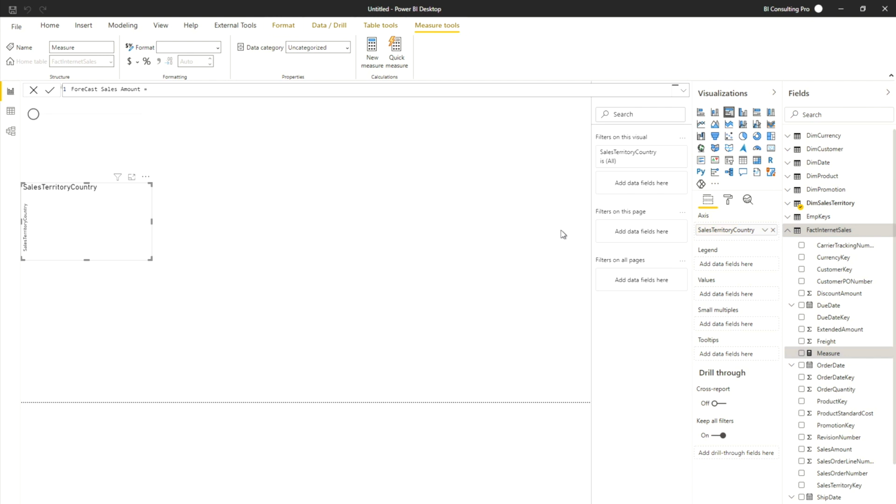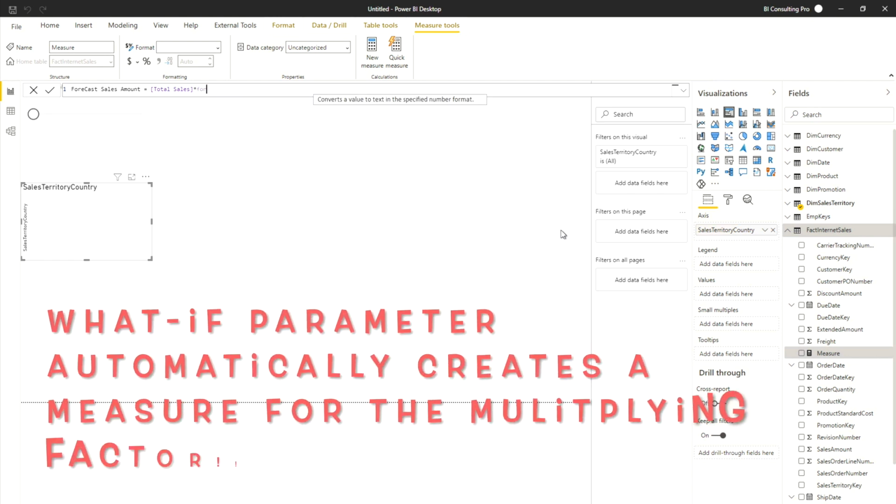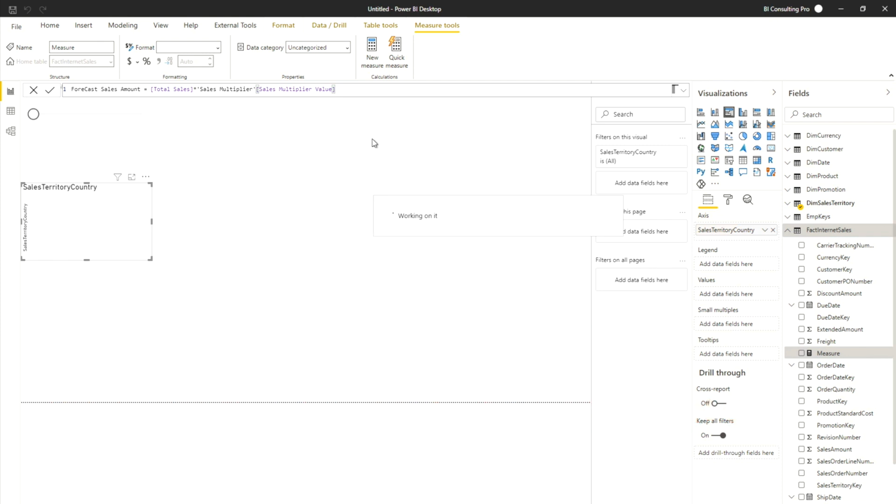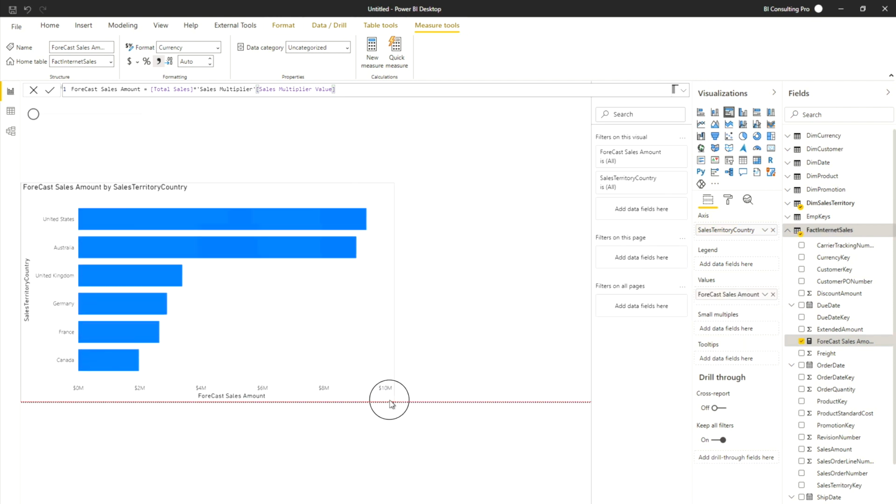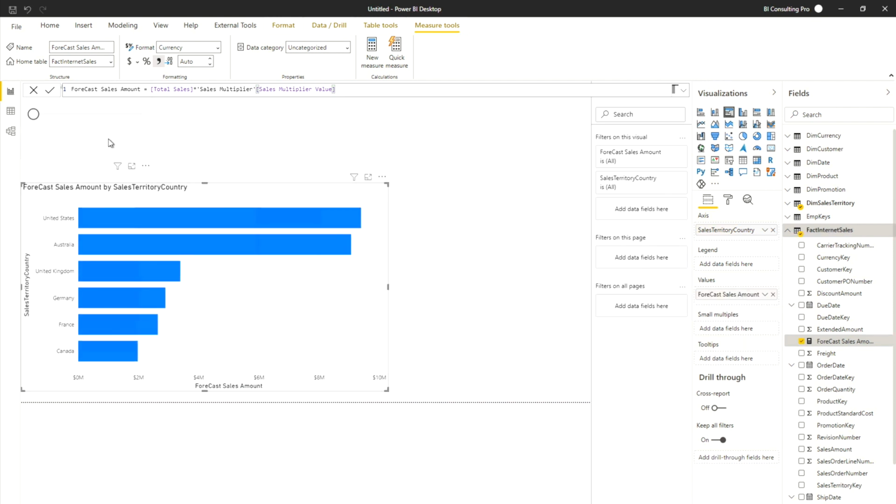we are going to use my total sales multiplied by my measure that we created. So there would be one measure that we created, which is my sales multiplier, which is coming from the what if parameter that we have created. So hit enter, and you will see on your right hand side window under the fields pane we have this measure, and I'm going to bring it under the values. So currently we are not multiplying anything in this one.